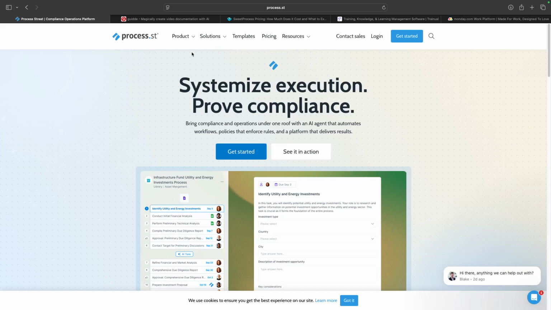So I suppose the logical place to start here is by looking at Process Street itself and what it does. Centrally, it is a tool that helps you document workflows, mainly on a checklist basis. Its central function is the creation of checklists to standardize the common workflows that you'll encounter in your business day to day. Essentially you design your process once, run it that way every time afterwards, and you use Process Street as your guide.